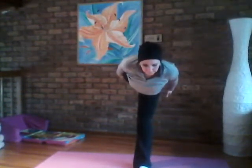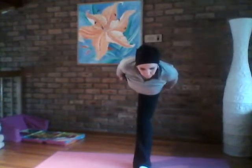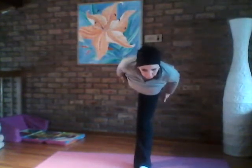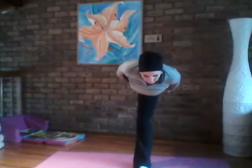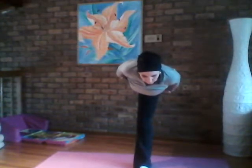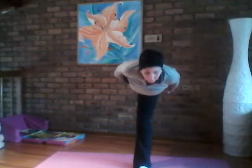And come on out of that. So the straighter you keep your supporting leg, the more stretch benefit you're going to get. Arms out. Fly to the other side. Nice pointed toe. Arms come back. Supporting leg as straight as possible. And come on out of that one as well. And we'll do the tree pose and then we'll get a few neck stretches in.